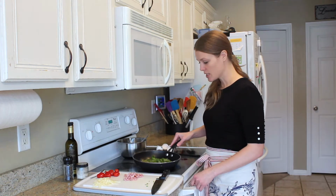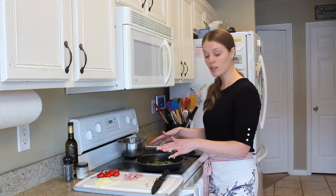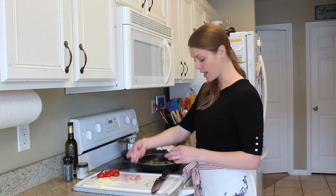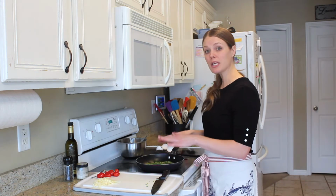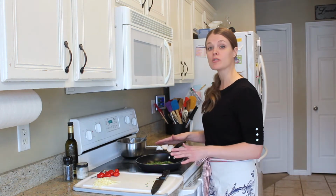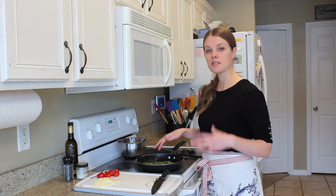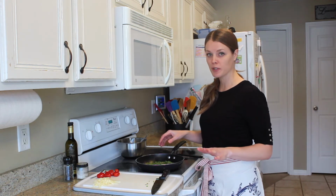Once it's in, I'm just going to give the pan a little shake again to get the eggs spread out all over. And to that, I have about 1/4 cup of ham that I'm going to add in. And then I'm going to let it cook off now for about 3 or 4 minutes, and we'll start seeing those eggs set.